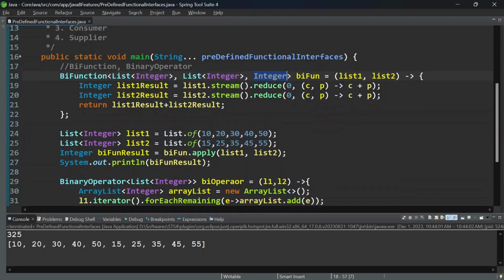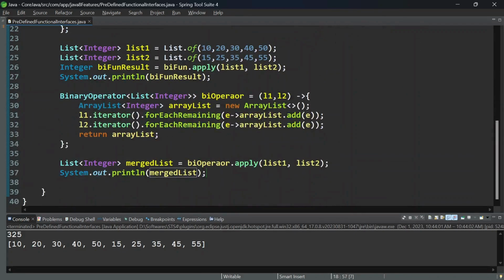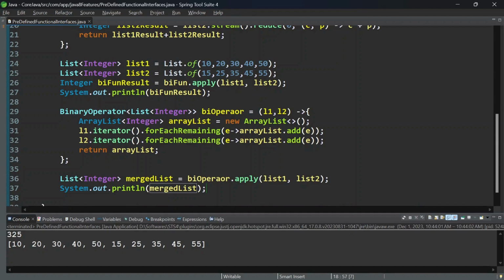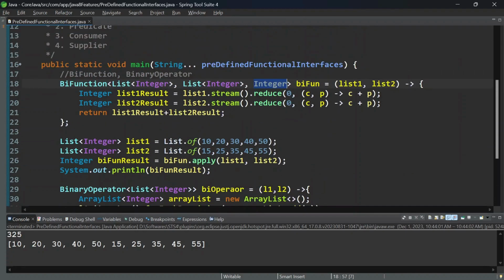And moreover, here I can change the logic. I mean it may be a list or here it may be a set. Any type you can pass. But in the case of binary operator, the first type is list, the second type also must be list. So in this case, let me show you, I will do some logic, and instead of list, I am trying to pass a set. Import it, import that set. So here also I need to change. Why? Because the second parameter is expecting a set, but I am trying to pass a list. Here I need to change.